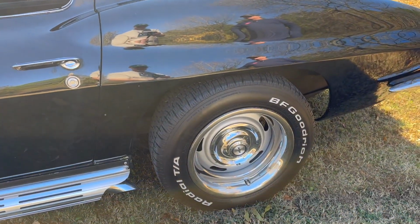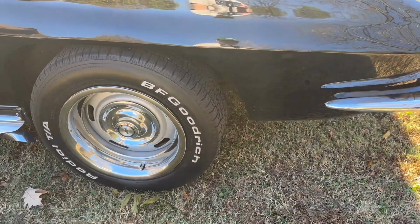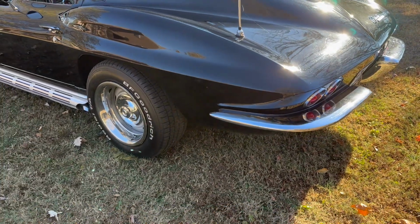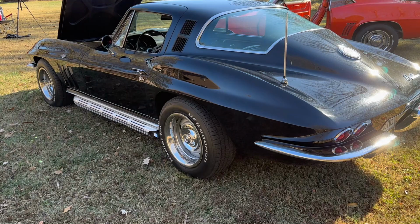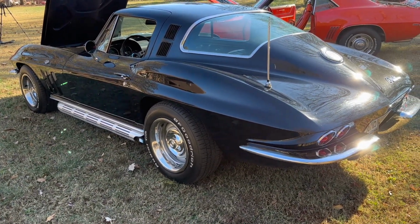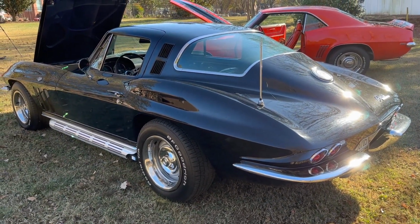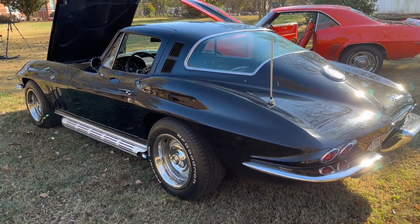Got a 12-bolt in it too? You know what? It's the factory. It's an independent rear end. They don't call them 12 bolts as such. It's a totally different independent rear suspension. Because of it kind of being a sports car? Yeah, these were... '63 was the first year for independent rear suspension. Okay. Before that, it was straight axles.